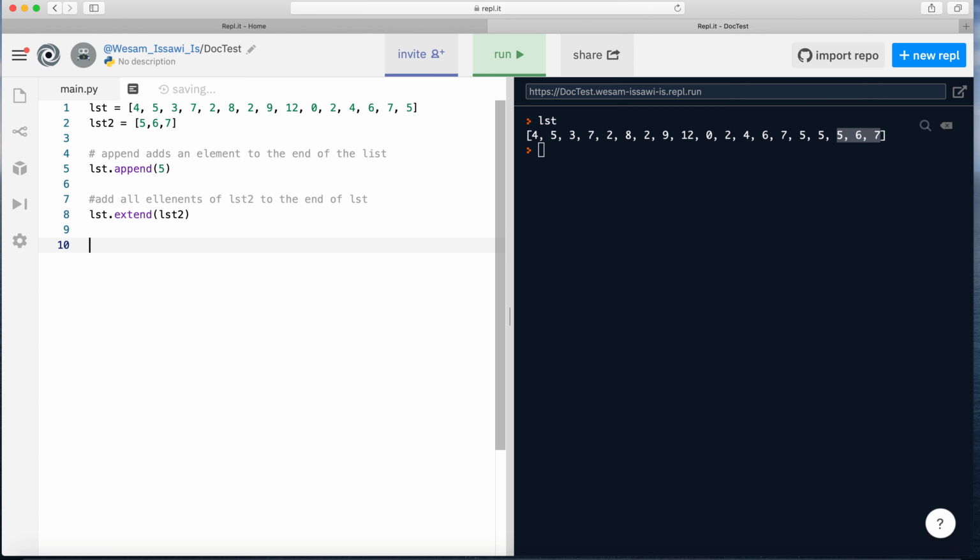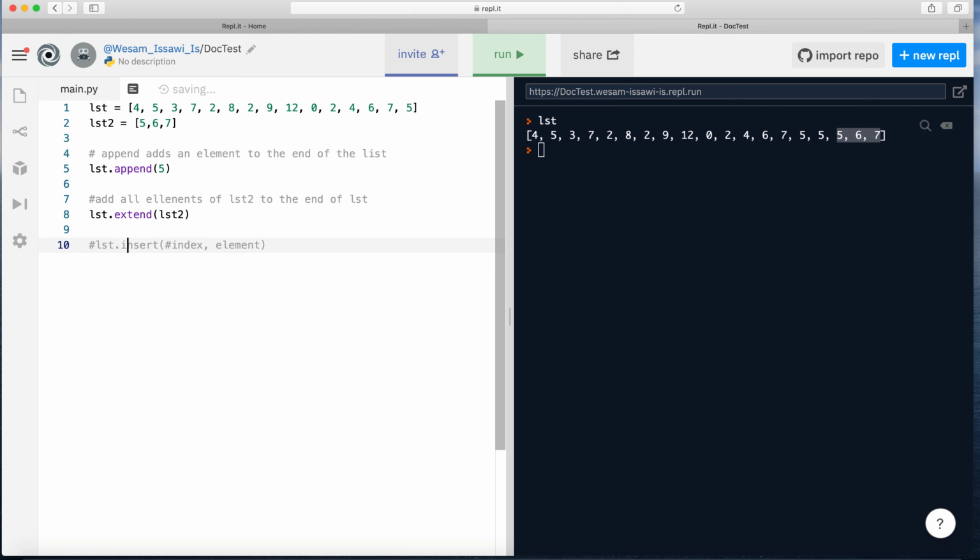Another method that we need to learn is list.insert. And we send an index and an element. So it inserts at a specific index a specific element. Let's just see how that works.